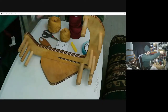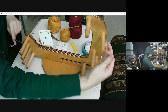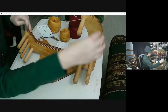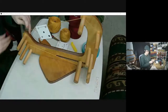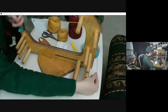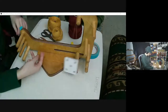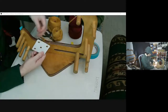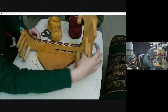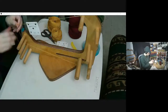Now, I'm going to put this through a shorter warp, just so it's a bit faster. So I'm doing it this way. Because this is so fast, I'm now done with the first warping path. Normally, I would take this down here and then go back and forth along these spools a bunch of times to come back up to the top. Of course, I loosened that and I lost it. Since I'm doing a shorter path, I don't have to. This will make something that's going to be maybe a foot and a half or so.